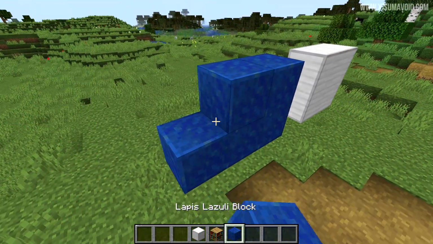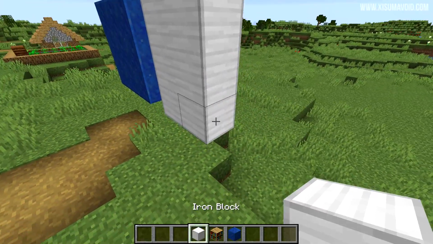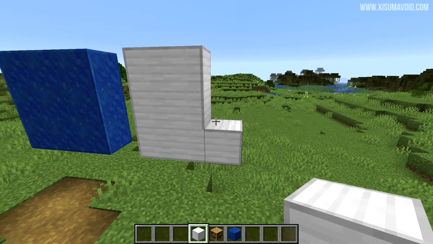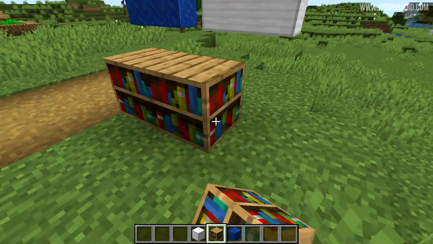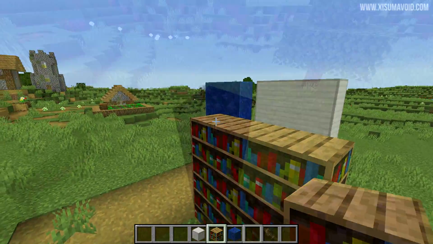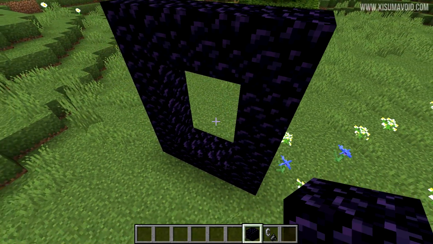Vanilla Tweaks also supports connected textures. It's only for a handful of blocks, but as you can see here, when we place a texture alongside it, the edge of these two change and they all connect together, which is really cool. It also works for bookshelves, which is probably my favorite implementation of this. That looks wonderful.